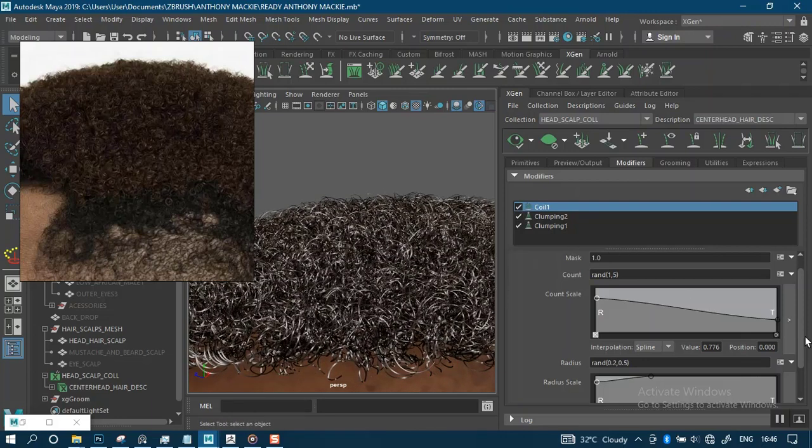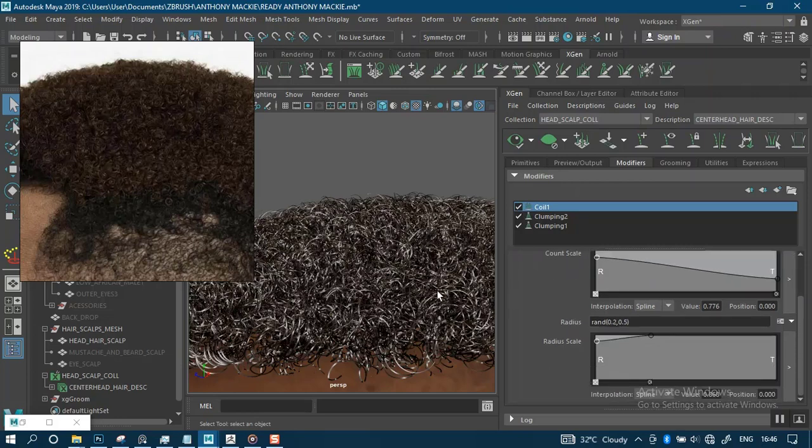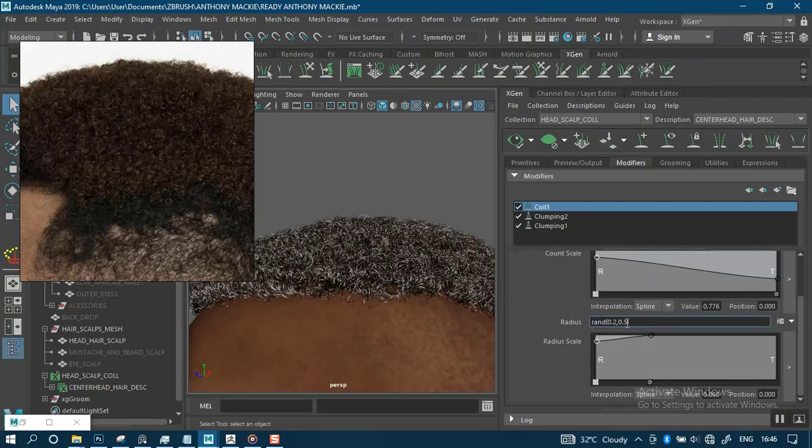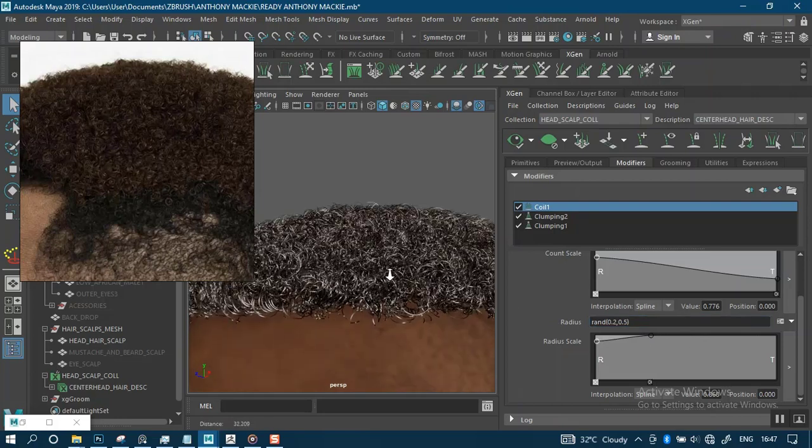Okay. Now let's just keep experimenting with this. Let me adjust this a bit more. Let's see. Okay. Let's see. Let me drag this down first. Let's see what that gives us.